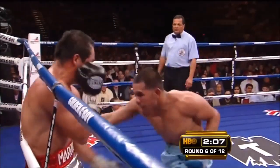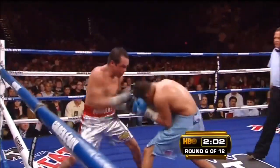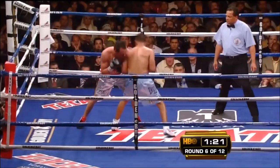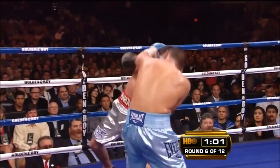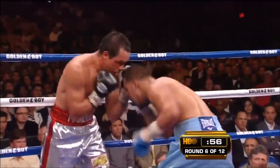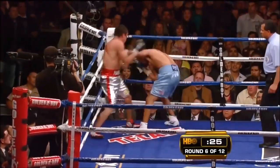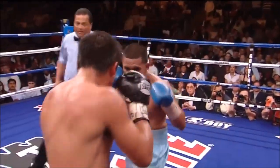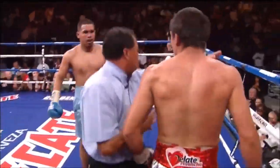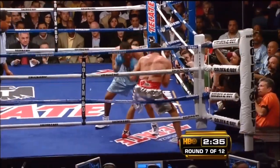Another dead eye. There Diaz got in a solid body shot against the... And that's a sign of a very intelligent fighter. Left hook, left hook. Back into the ropes. Diaz eats a hard right hand. Last night off them ropes. When he goes on the ropes, Juan Diaz just pummels him like you're watching right here.